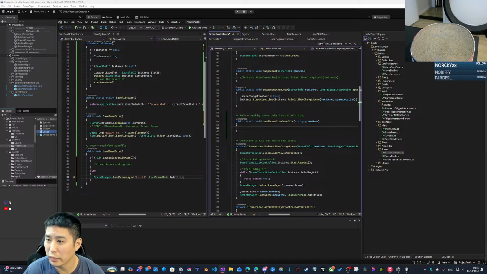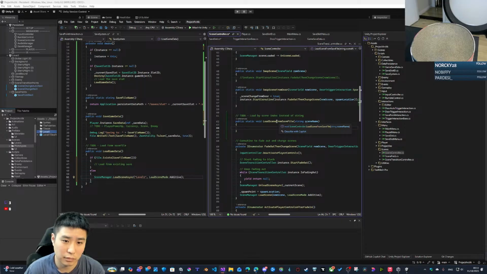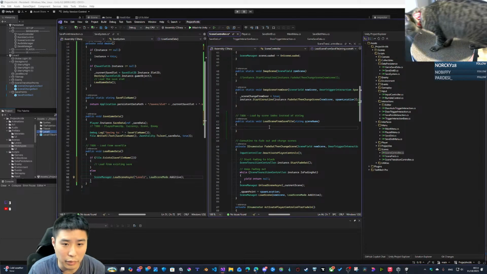This is first going to be done by fade. This is always going to be done additively.